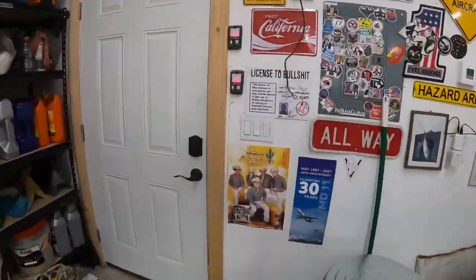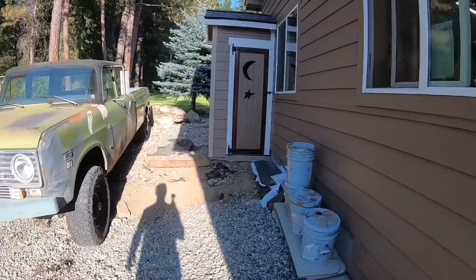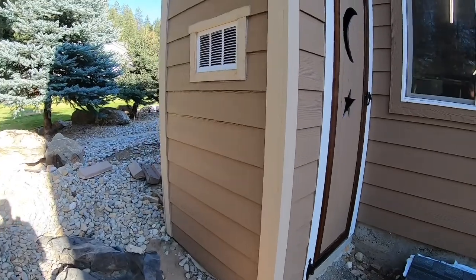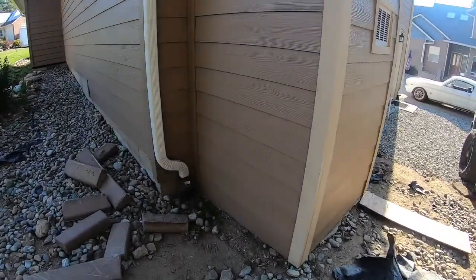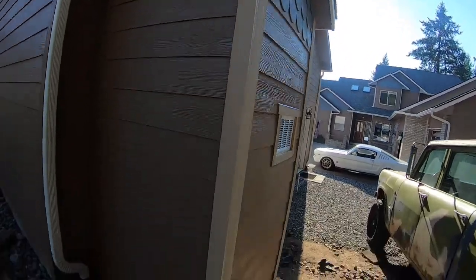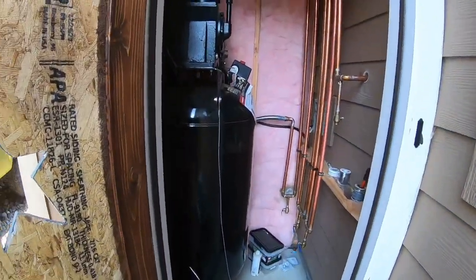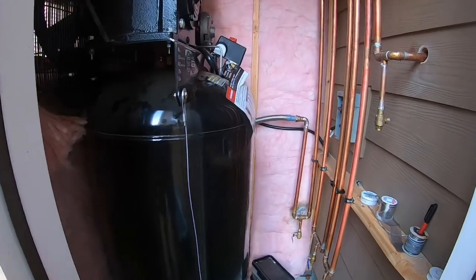Now moving outside, this is still part of the air system. What I just recently did was I went ahead and built this little outhouse looking doodad. It's got that vent. It's not done painting yet. I've still got to do some paint work on it. But inside this little doodad house is the Haus de Compressor. So I got my air compressor. You can see, check this out.